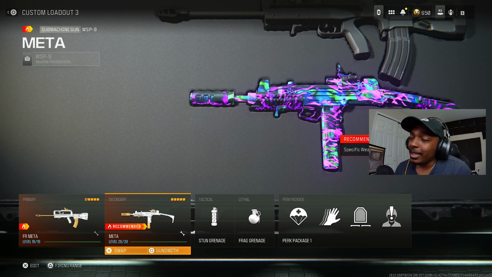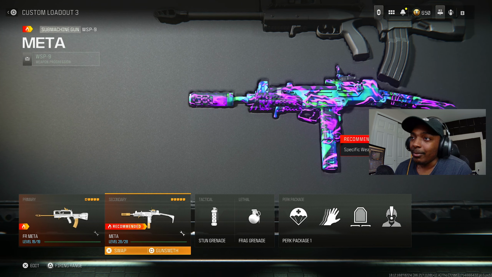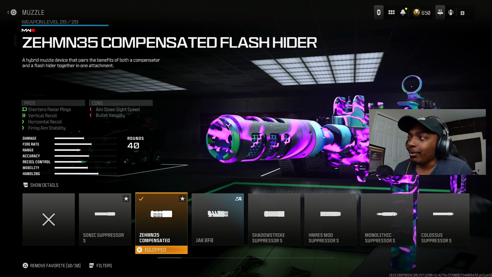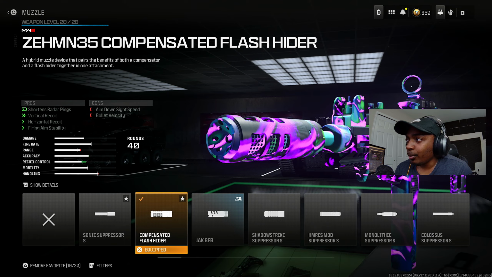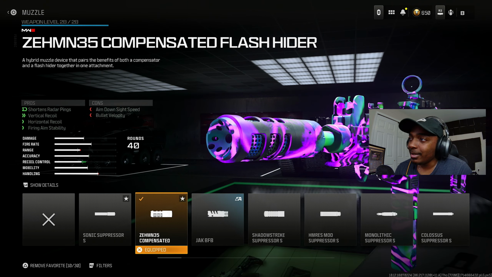But if that SMG is not your cup of tea, I have the Wasp 9 for you guys, and I think you guys will absolutely love this one. Throw on the Zemin 35 compensated flash hider for the shorter radar pings, vertical recoil, horizontal recoil, and firing aim stability at the cost of aim down sight speed and bullet velocity. We're going to take care of that.